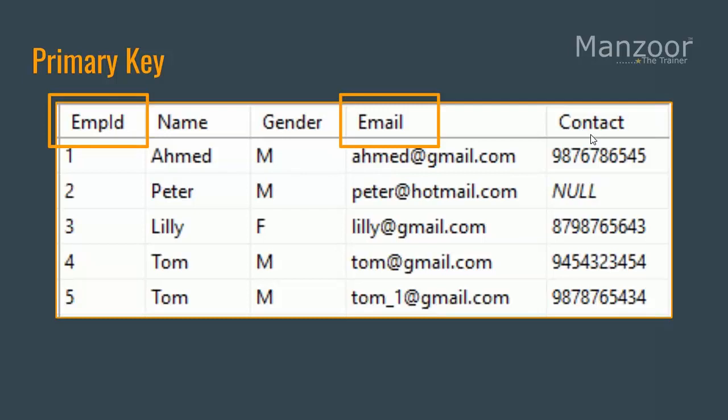The difference between primary key and unique key is that primary key will not have even a single null value, whereas unique key can have a single null value. And even in primary key, you cannot have duplicates. Even same in unique key, you cannot have duplicates. And on a table, you can create a single primary key, whereas on a table, you can create multiple unique keys. I can make contact number as unique. I can make email as unique. I can make any column as unique if you want.